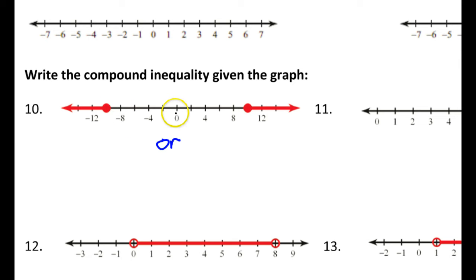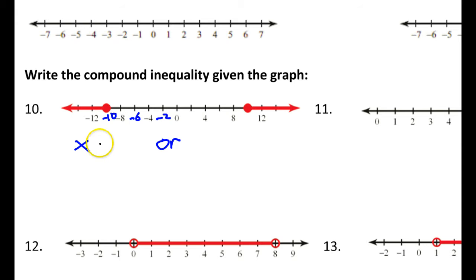Okay, so we have, let's see, we have 0, negative 4, negative 8. What number is this right here? What are we counting by here? If you look carefully, we skip 1, we go to negative 4. That means we're counting by 2s. So it's negative 2, negative 4, negative 6, negative 8.